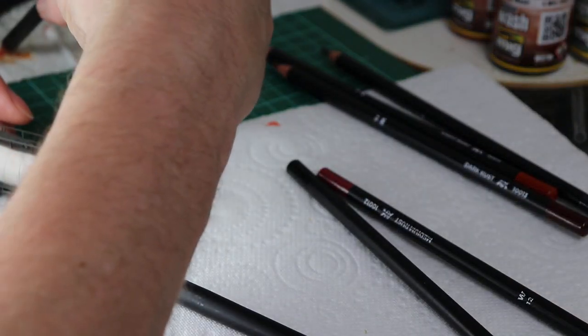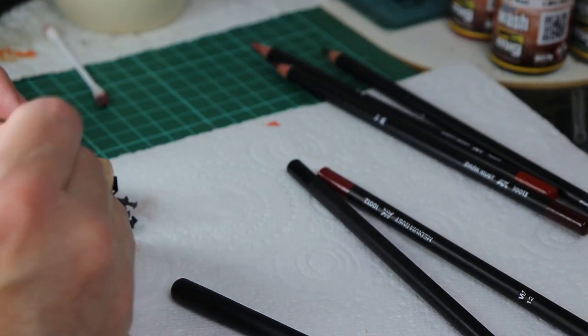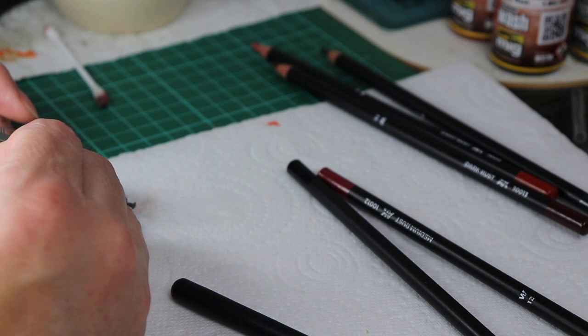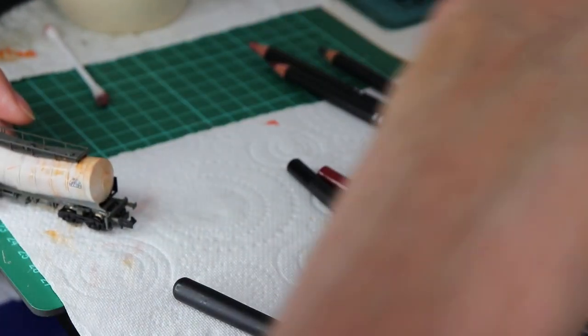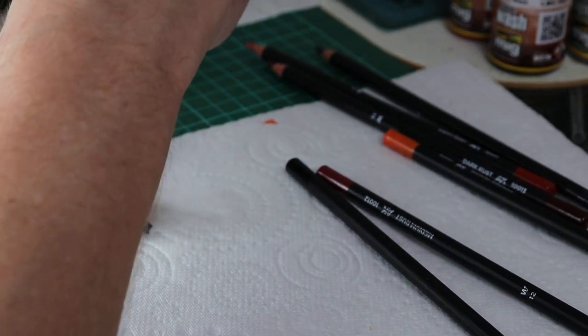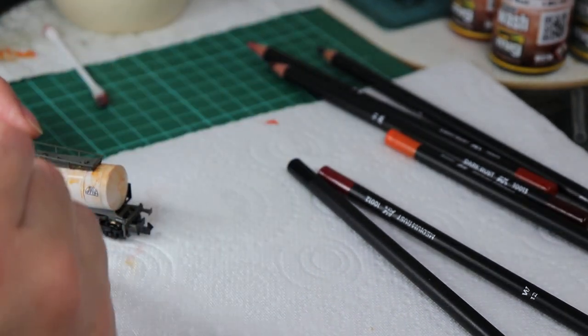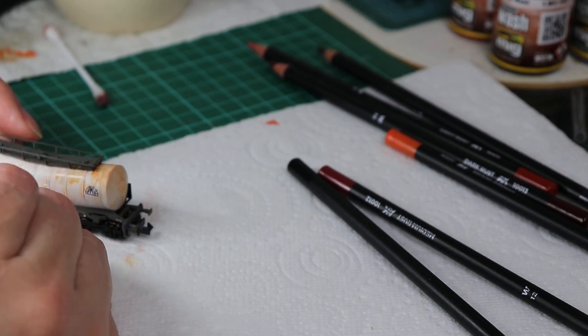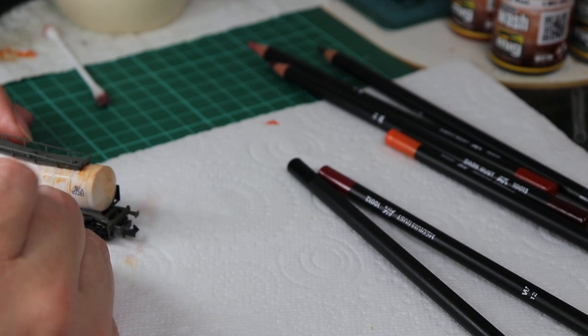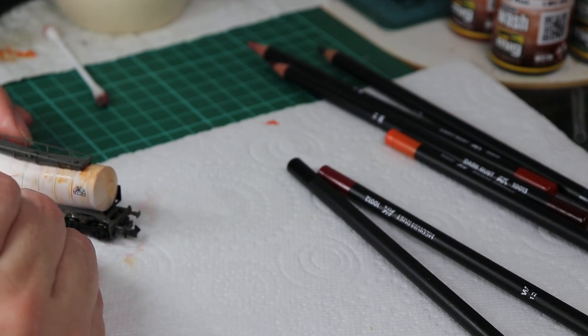Let me just dry this pencil off because it's too wet. You can create like a scratch up the side, so you can draw a great big line like that. As you can see, I've put a line on there, and then you can just wet it with the water. You can just make it so it streaks down, so it looks like you've got very fine rust from that scratch mark.